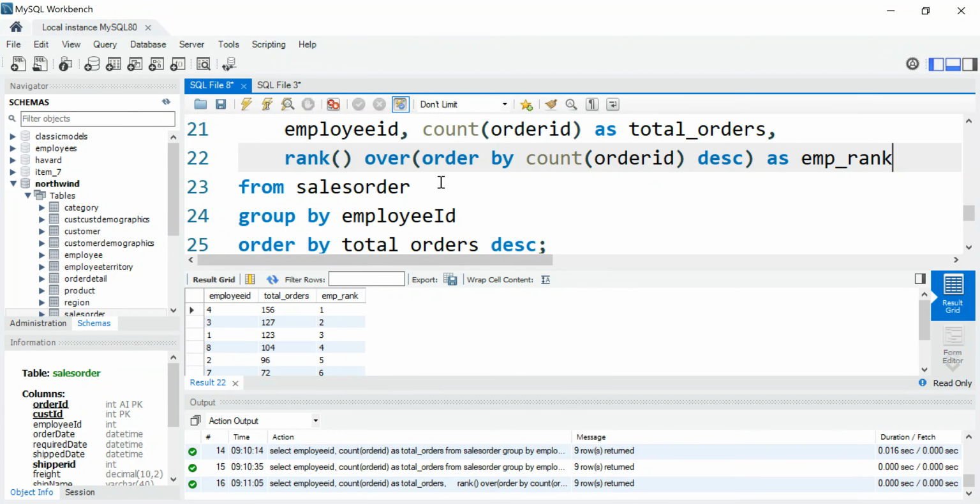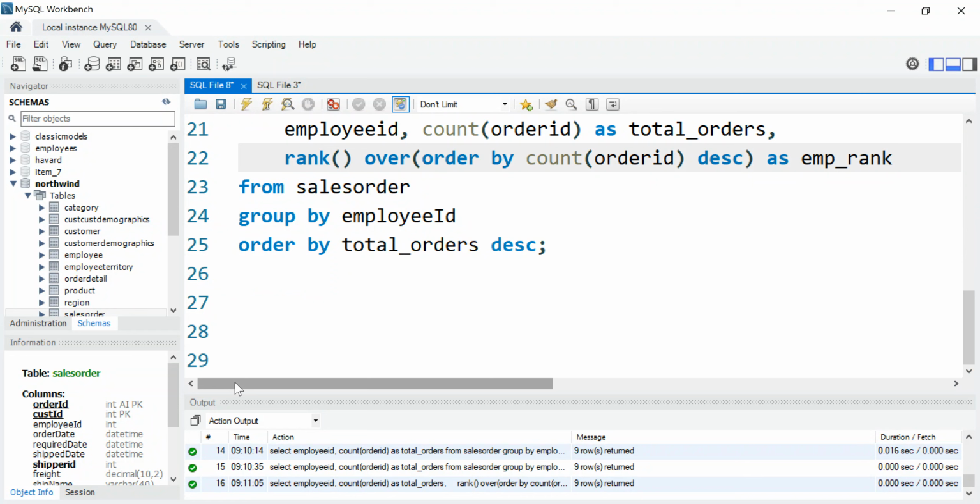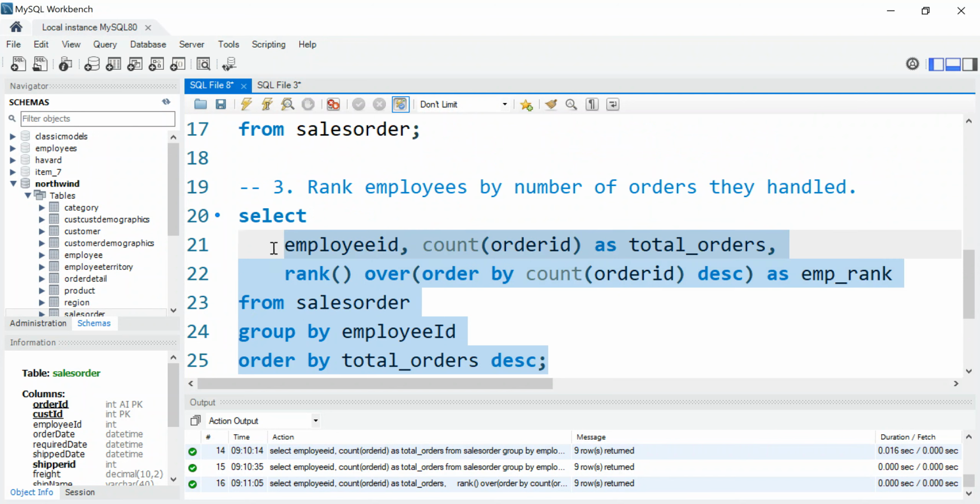The difference between RANK and DENSE_RANK is that with RANK you have rank gaps. That is, if there is a tie, it is going to do 1, 2, 2, but DENSE_RANK does not do that. I don't even know if we have an example that can show that, but let's go to number 4. Let me show you this same thing. You're not going to see it here. Let's run this again and see.